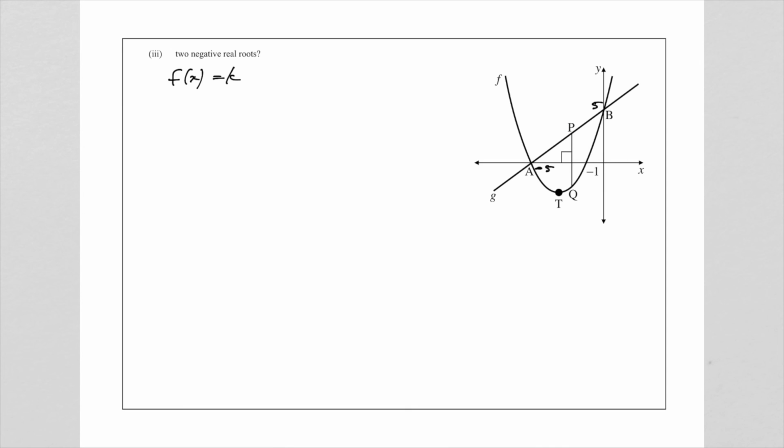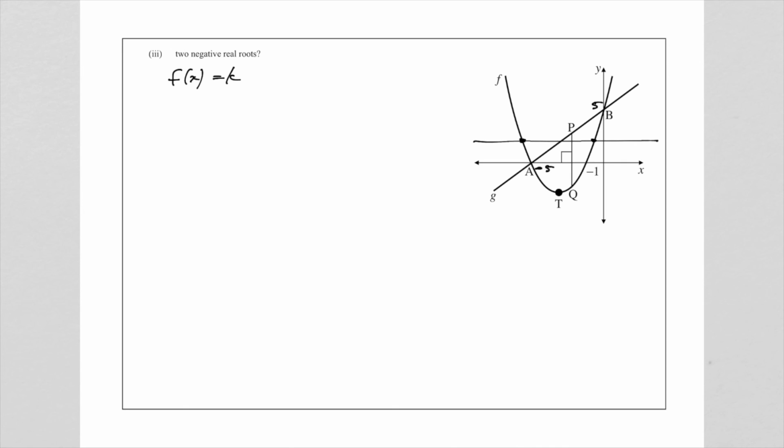But now it's about the nature of these roots. So let's just now see where we're going to draw these lines. First of all, if I draw a horizontal line here, y equal to k. So let me just draw it there. You will notice that this line intersects the parabola twice, but both those points of intersection are negative, because that is 0 and it's on the left-hand side of 0. So that means both these roots are negative.